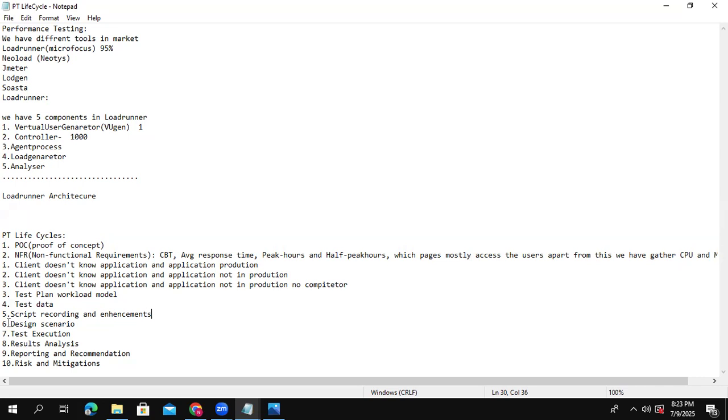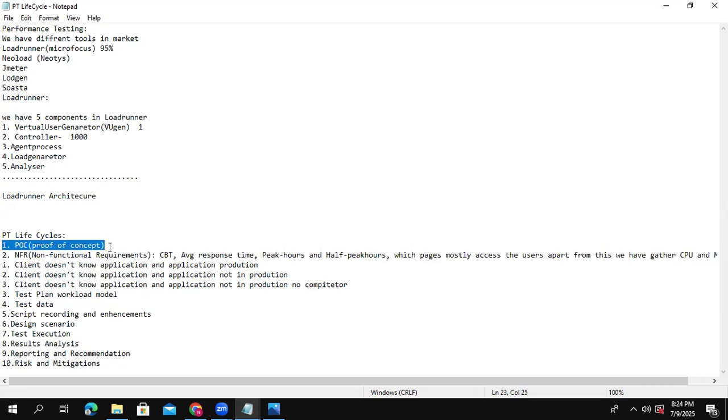In design scenario and execution, we use the Controller. In results analysis, we use the Analyzer. So this fifth step onwards, all the steps are like this: script recording we do from the Virtual User Generator, design scenario and test execution we do in the Controller, and then result analysis. So this is the actual process we are following.